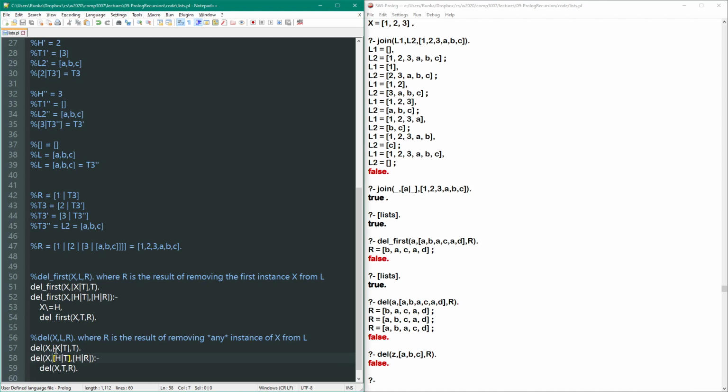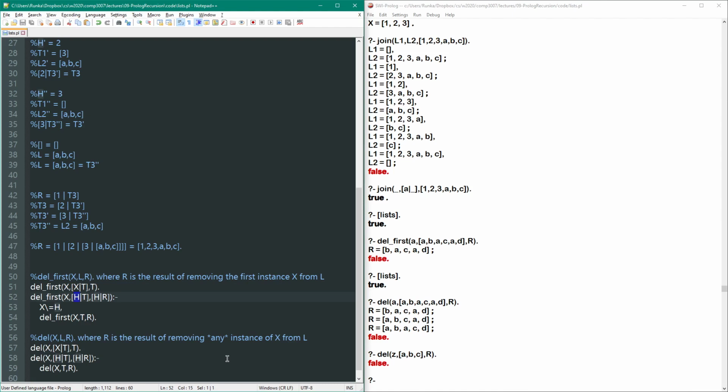Sorry, eventually that list will be empty, and then it won't unify with either of these cases, because in both of these clauses it says there's at least one item, and it says so in this predicate as well. There's at least one item. So the empty list just doesn't unify with a list that has to have one item, and Prolog returns false.